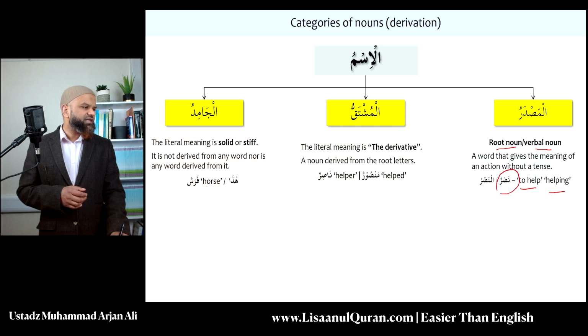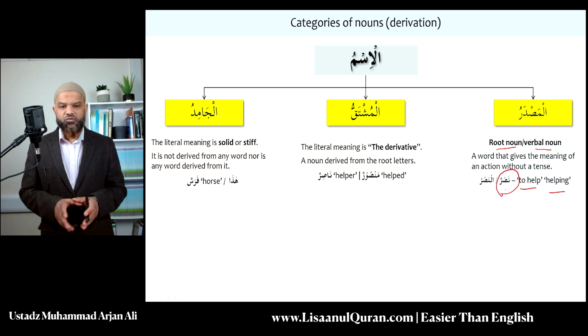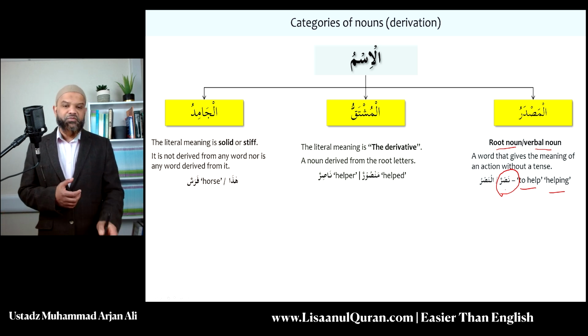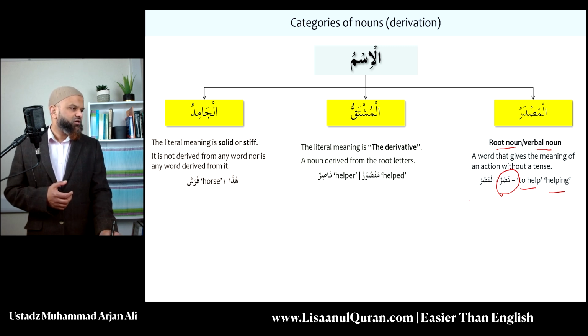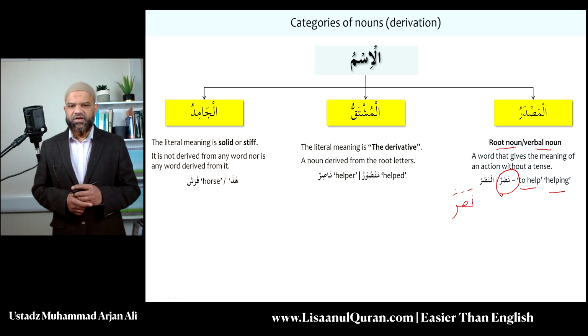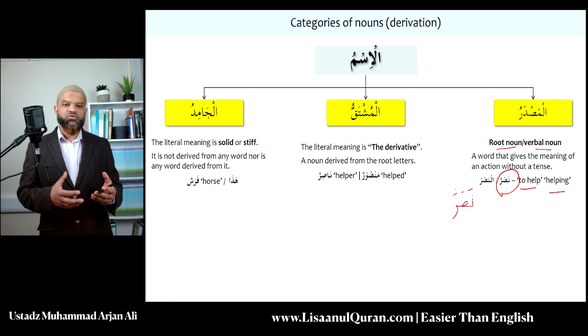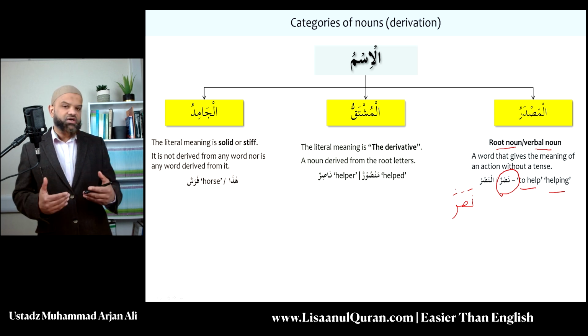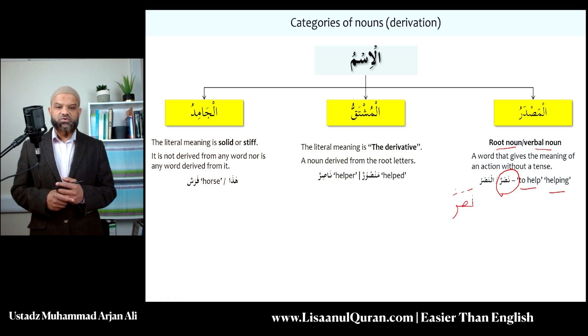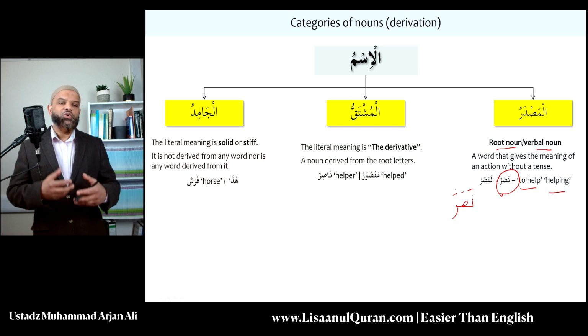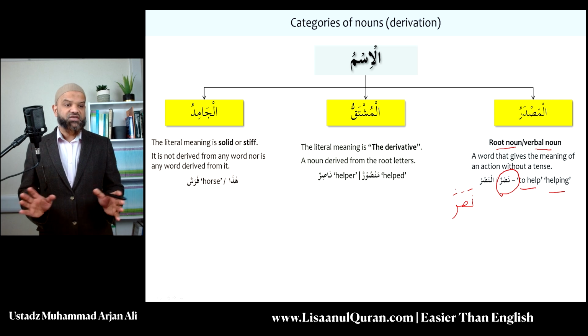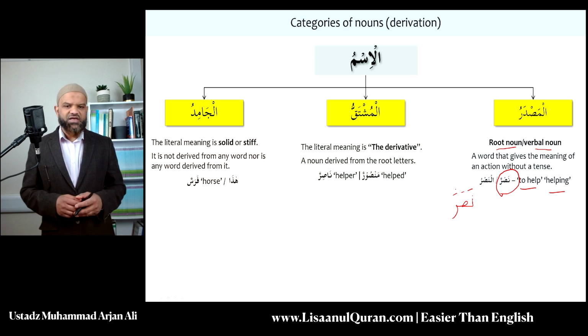Nasrun. Now, you will know that this is definitely not a verb. Why? Because it has tanween at the end. A verb does not take tanween. Second thing, the pattern that we've learned so far for the verb is, for example, nasara, fatha on the three letters. Here it is completely different. With nasrun, we have fatha on the noon, but on the sad we have the sukun, and then we have the tanween at the end. So it is not a verb. It is describing the action without a tense: nasrun, help, helping. That's how we use them in English.